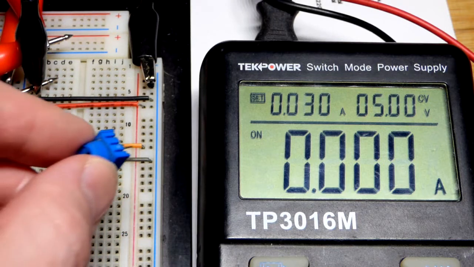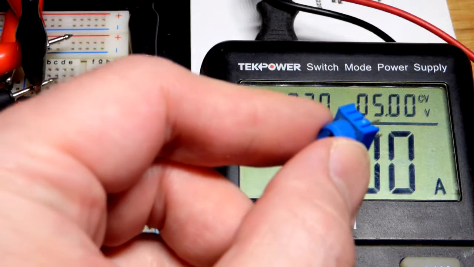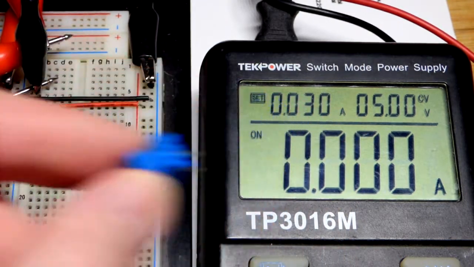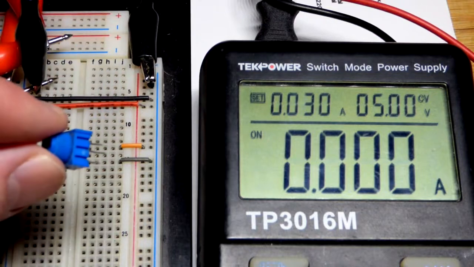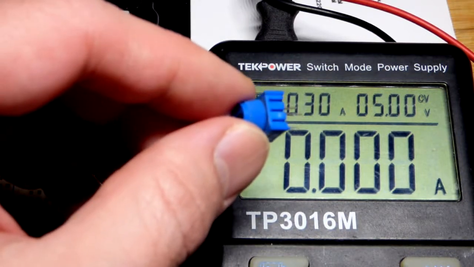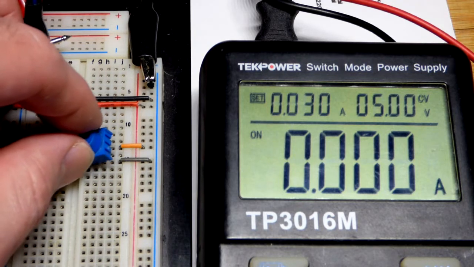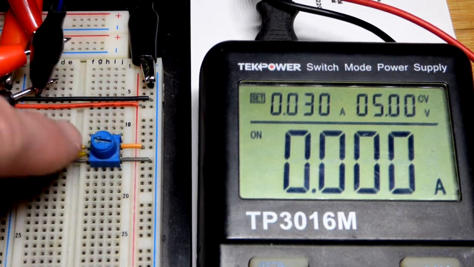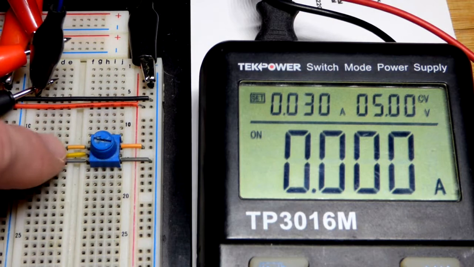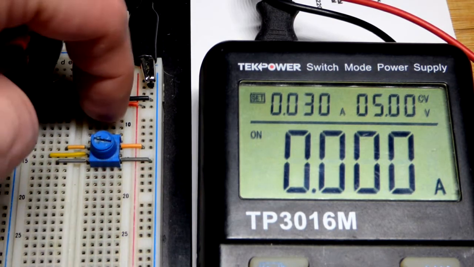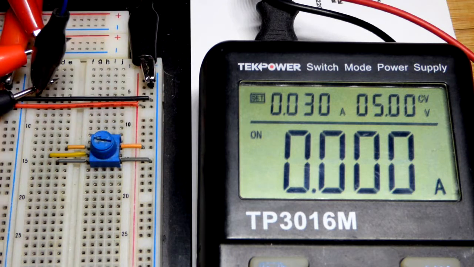So you can see I got those extra jumpers to the supply rails there. Power supply is set to 5 volts. I limited current to 30 milliamps. I could lower that a lot more for this video, but that makes sure that we never put high current through this trim pot for what it's rated for. So we're going to plug it back in to those same three rows again. But that gray comes all the way over to the negative power supply now, and the orange goes all the way to the positive power supply now.